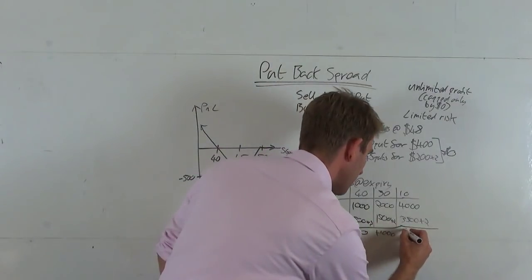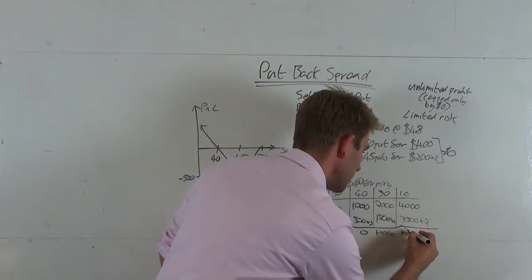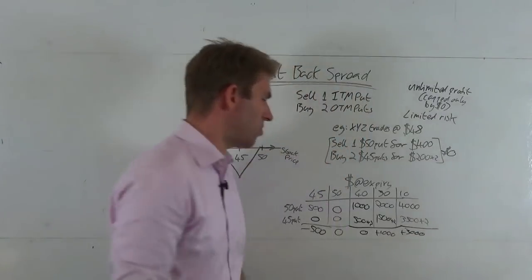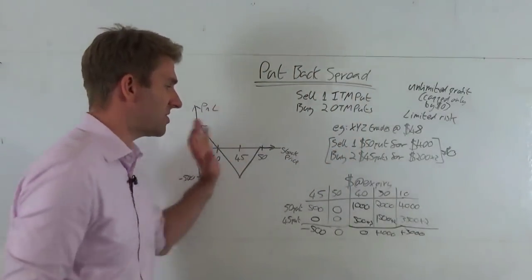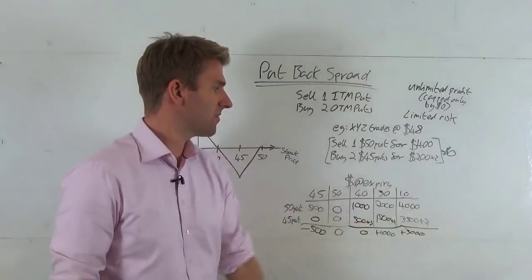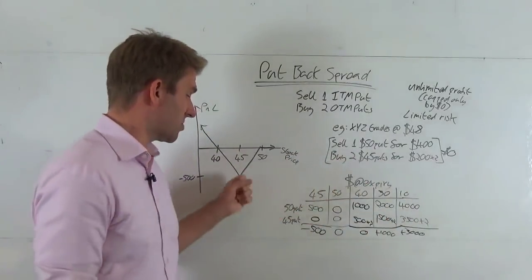$7,000 take away the $4,000 - that gives us a $3,000 profit. So you can see every $10 we move, we're making $1,000. So now it becomes a linear thing - as it goes down to zero we're making $1,000 for each one. So don't forget, our risk was only $500.